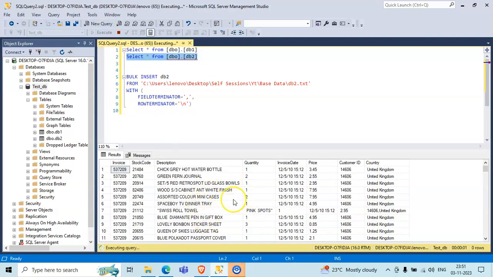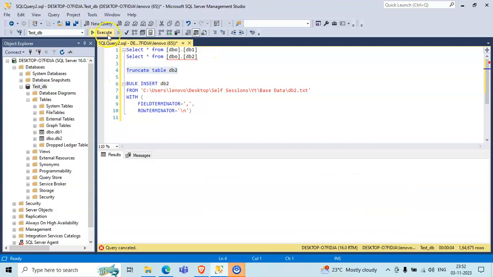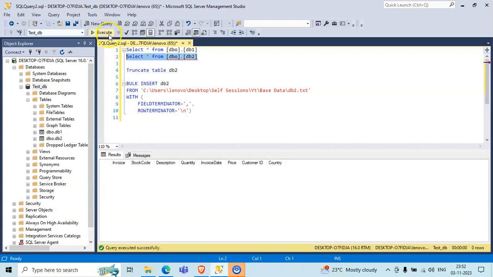You can see this also has some data. So we will first empty the table. Truncate table db2. Truncate is used to empty all the data except the column names.